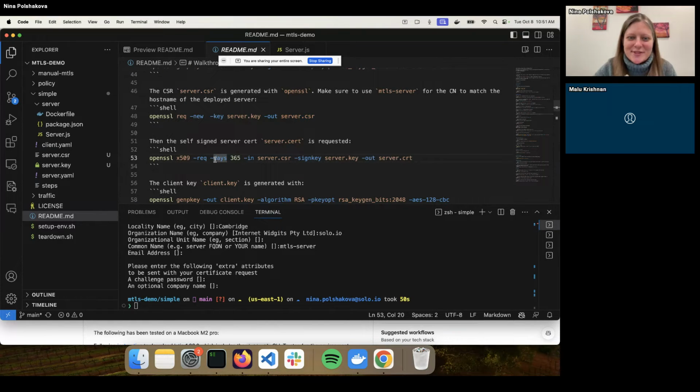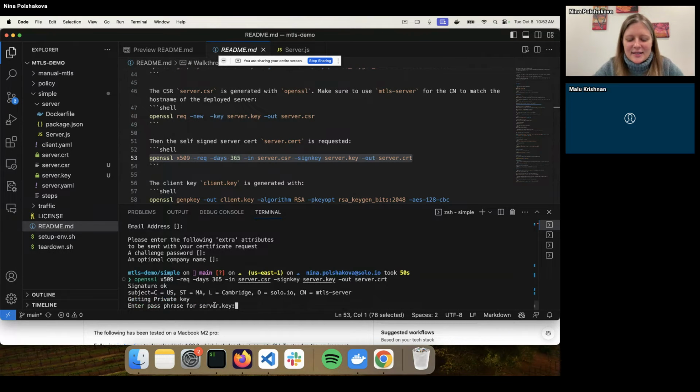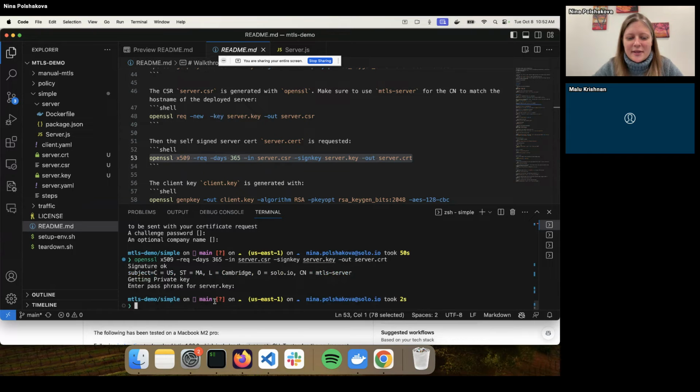The last step is we actually need to go to a certificate authority. In this case, it's just going to be a self-signed cert to get a real cert file output. So I'm going to, again, use OpenSSL to do that. I'm going to make it expire in 365 days, so it's going to be a year-long cert. And again, I need my private key file, and that outputs the server cert that I'm going to use.